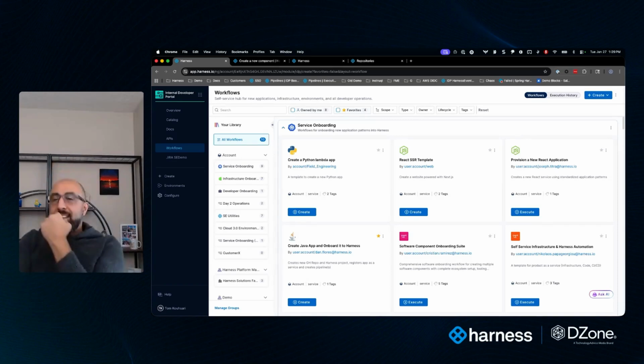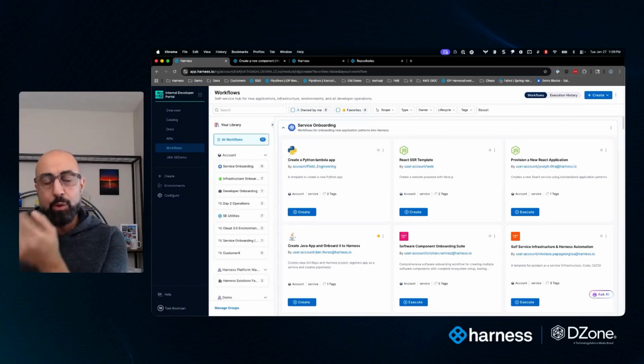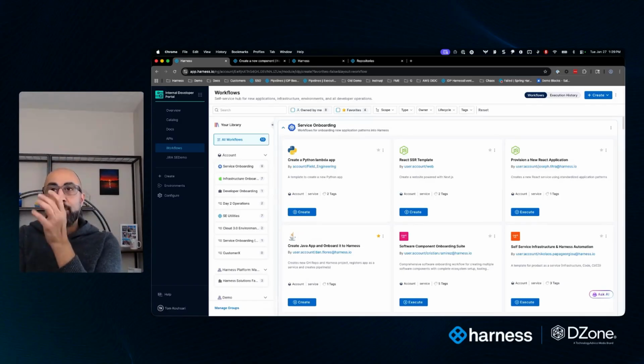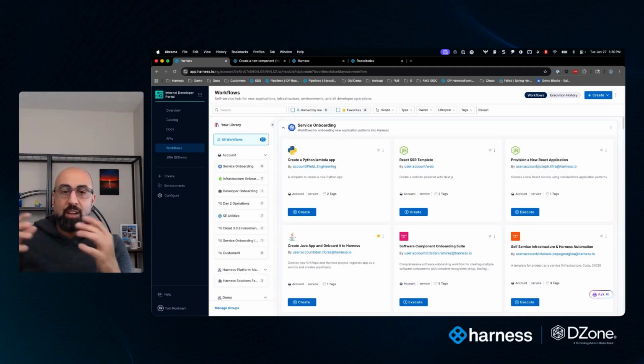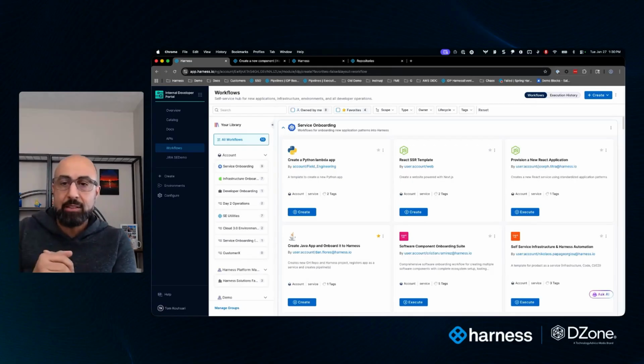Now, some key takeaways from what we've talked about here before we go into Q&A. So what we've seen here today is that Harness IDP self-service workflows replaces ticket ops, providing a great experience for developers where they can quickly discover all of the things that they need, request those things, again, whether it's services or developer onboarding or infrastructure, whatever it may be, and get those things delivered in an automated fashion so that they can be successful in their roles.